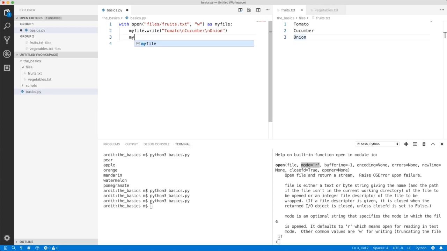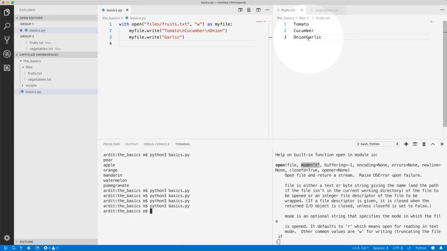Something you should know is that you can apply more than one method to the open file. Let's write garlic here. Now, intentionally, I didn't do something I was supposed to do to show you what happens. So garlic was immediately put after onion because there was no space or a \n there.